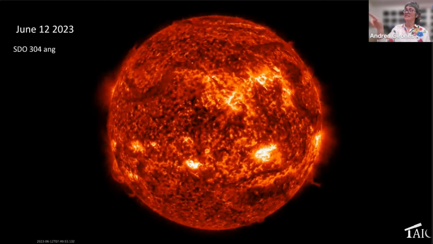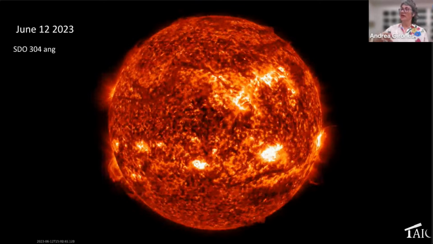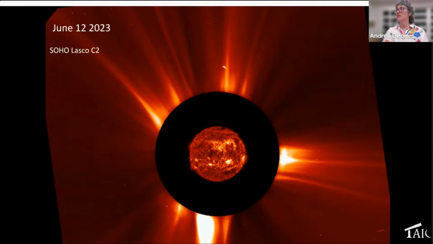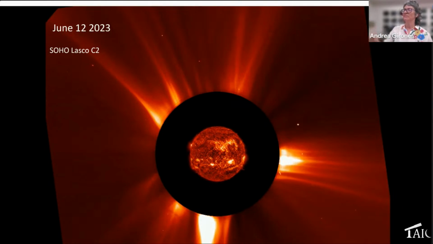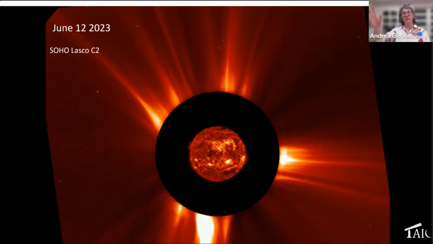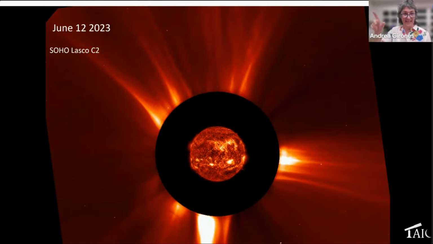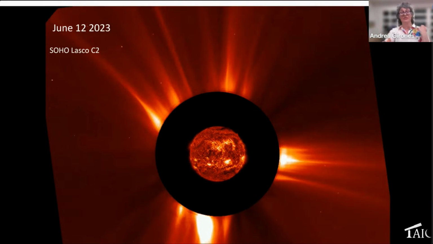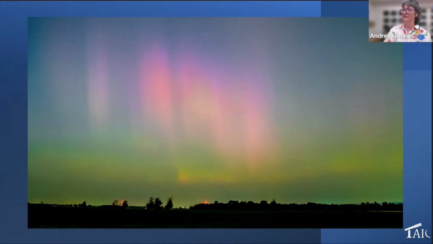There it goes. So that summer of 2023, there were all kinds of giant filaments on the sun that were launching. And that's the same filament launch in the SOHO LASCO, boof, there it went. These filaments, when they launch, are launching huge amounts of plasma out from the sun like that. That particular filament went north, but when filaments come straight towards Earth, you all know what we get: aurora. So by watching the sun and being aware of what's happening, when filaments are launched or when you have a flare, you might get 2 days notice that there might be aurora.